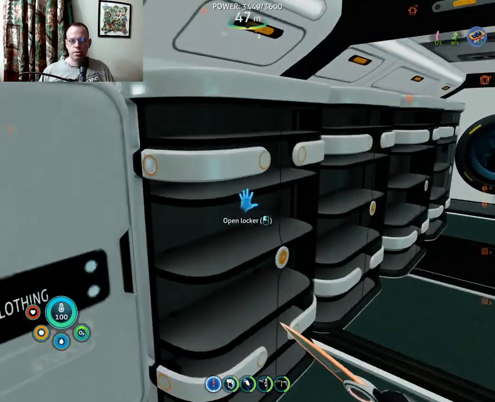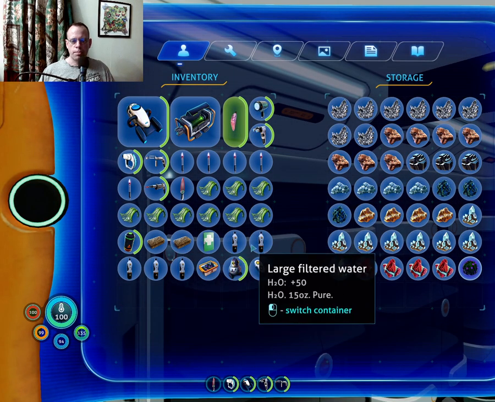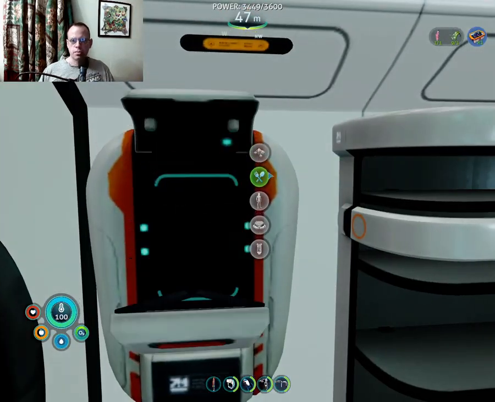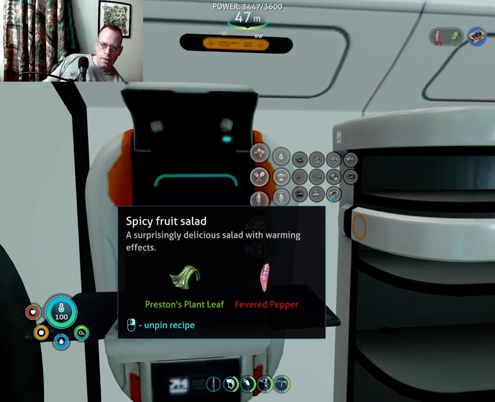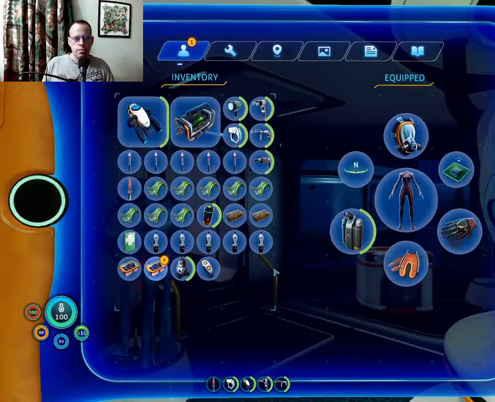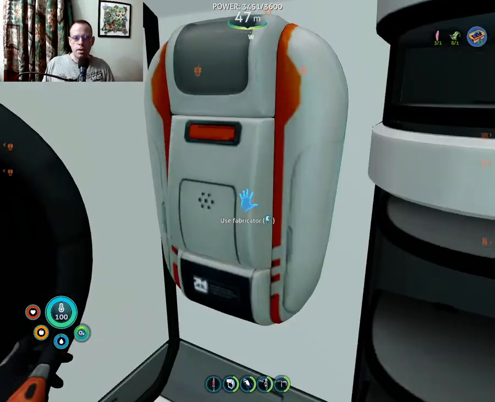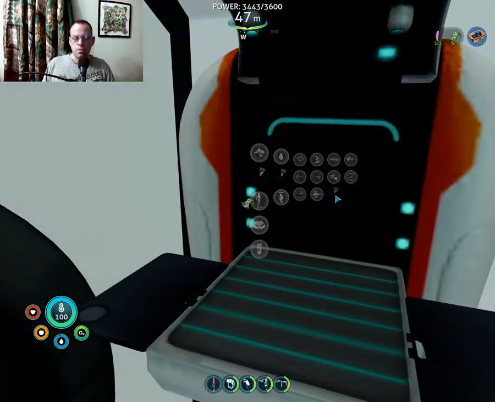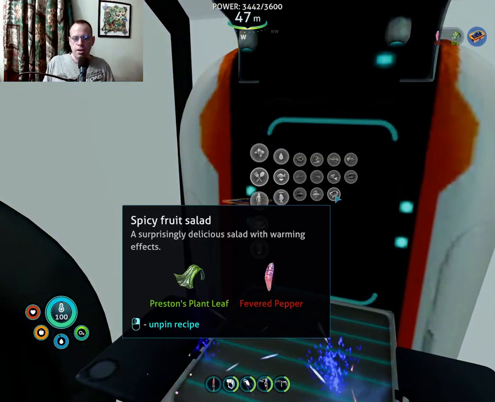So let's put some of these materials away. I'm gonna put some of these other things in the fridge too once I get them. And then, going to have us some spicy fruit salad. Oh, I need some more fevered peppers. So, two of them. Cool. So I'll make three more of them. That's kind of convenient how it puts it in like a little plastic tray as well.